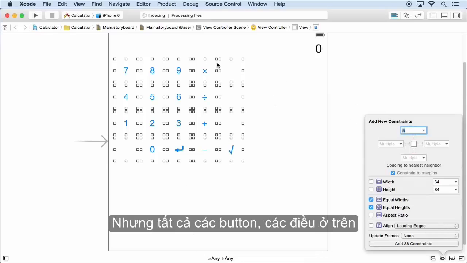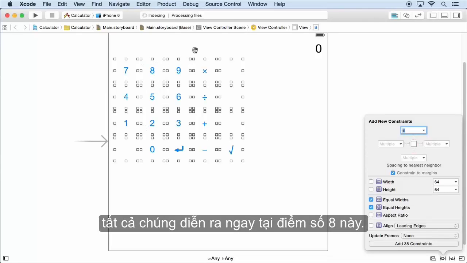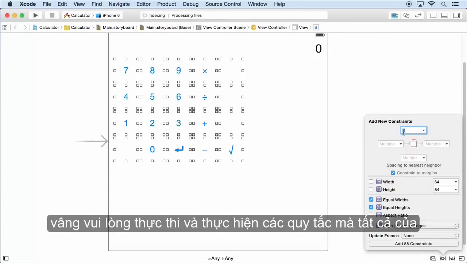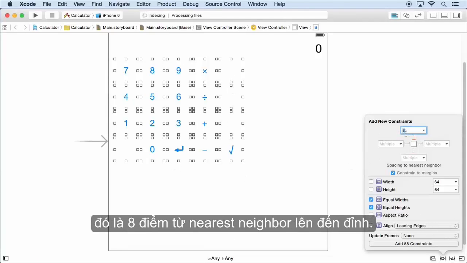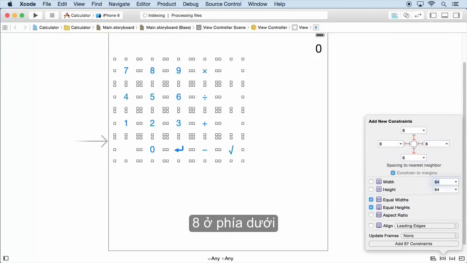But all these buttons, the thing on top, whether it's another button or whether it's this label, all of them happen to be this 8 points right here. So I want all these to be 8. So I'm just going to turn this bar on right here, which says, yes, please enforce and make the rule that all of these are 8 points from their nearest neighbor to the top, and also 8 to the left, 8 to the right, and 8 to the bottom.